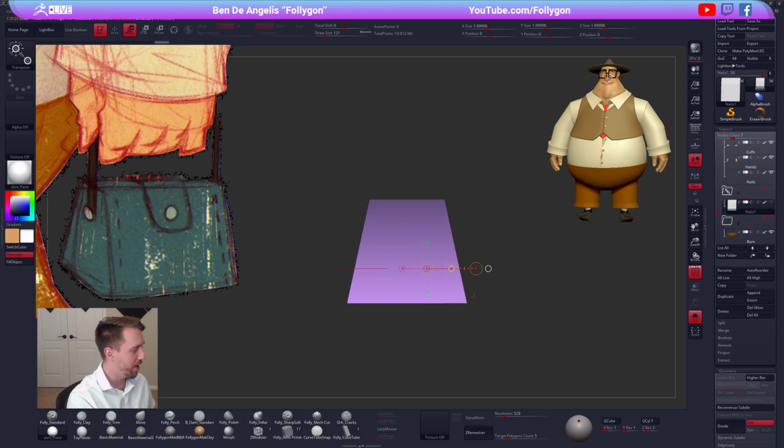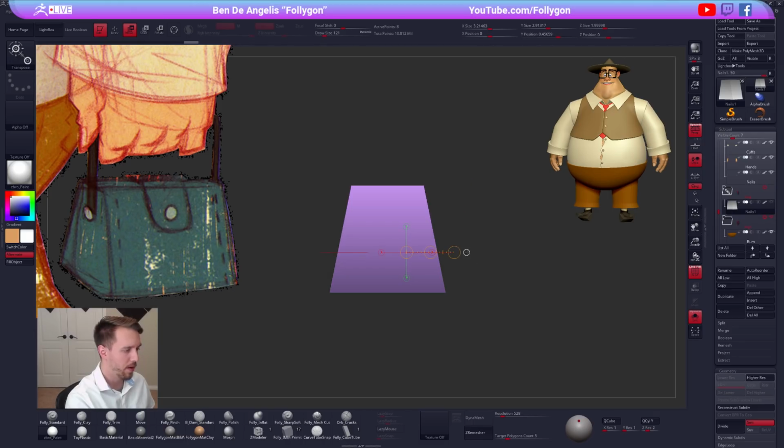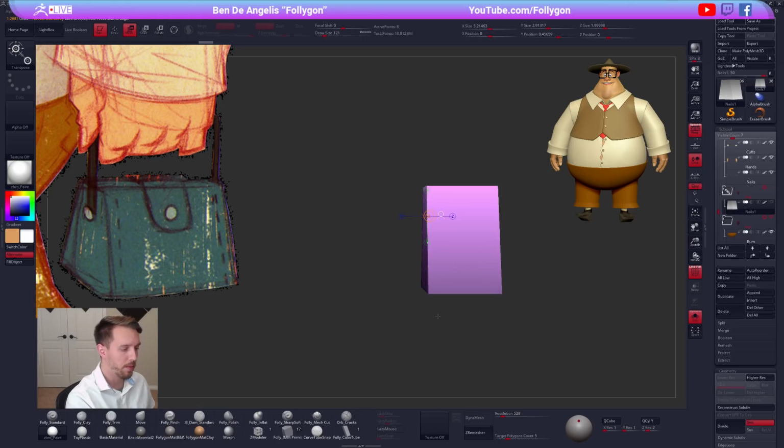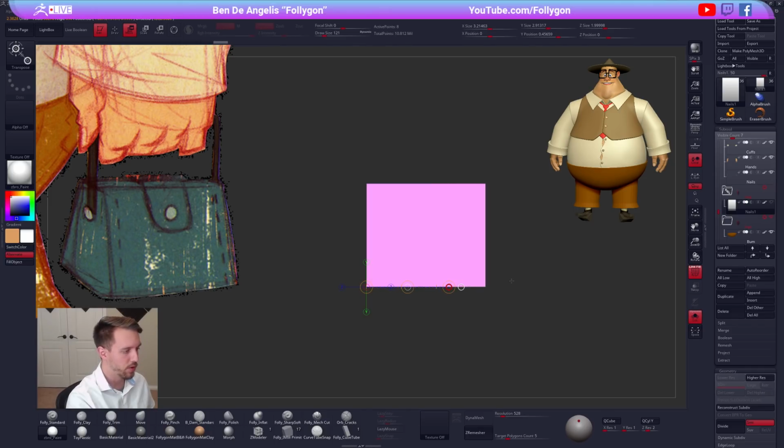So let's go ahead and pull out our trapezoid here. Start getting that lined up. And we can do a quick little proportional check. Obviously this is in perspective, so it's a little tough to figure some of this out, but I think the top needs to be a little more thin. And probably we need to start making the shape a bit longer. So let's do that next. We'll just kind of stretch that out.